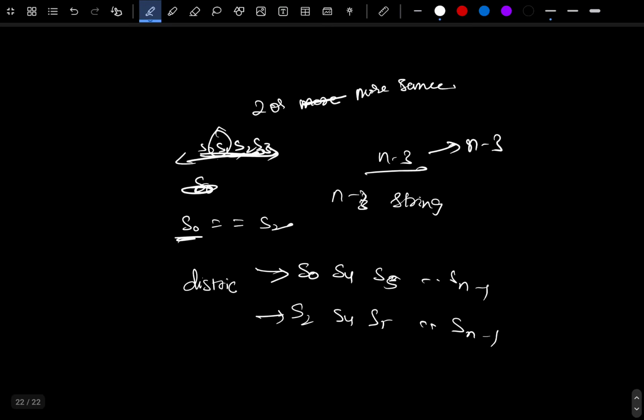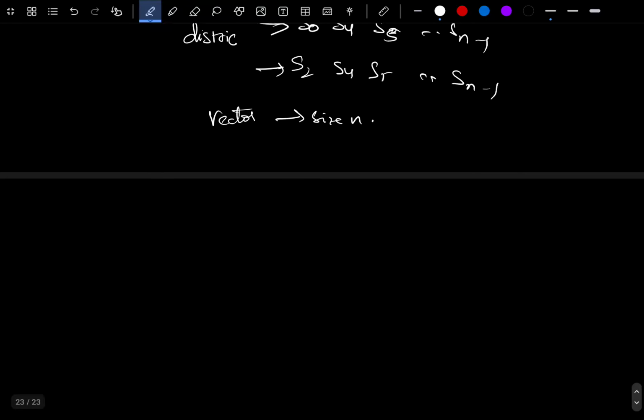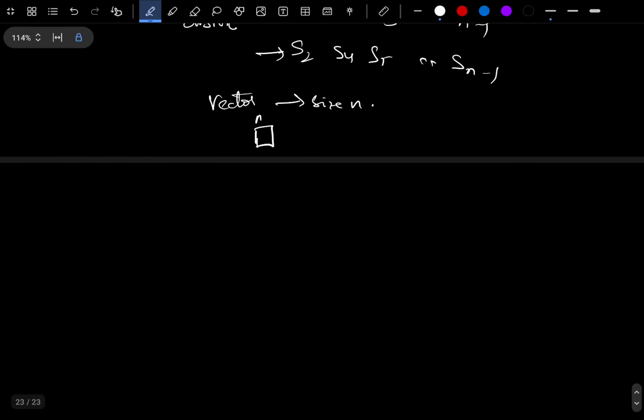So what I'm gonna do now is take a new vector or array, of size n. In the first box, I will be storing how many elements with size n minus 1 strings I can get.